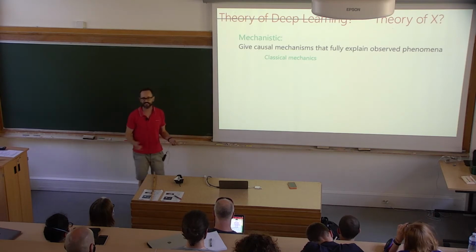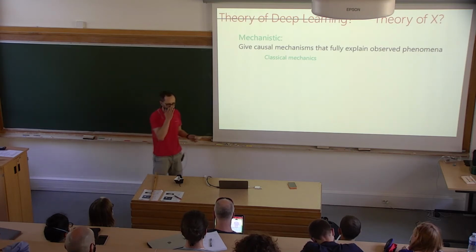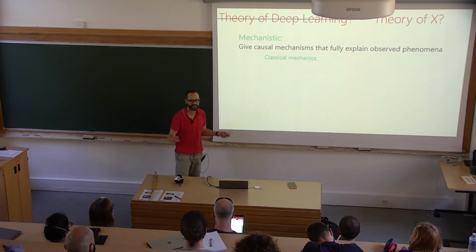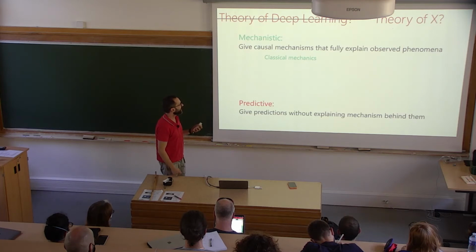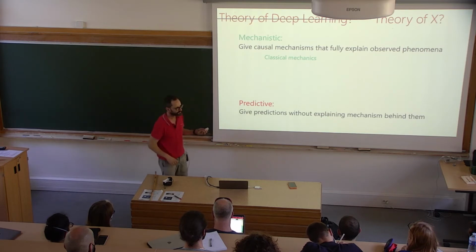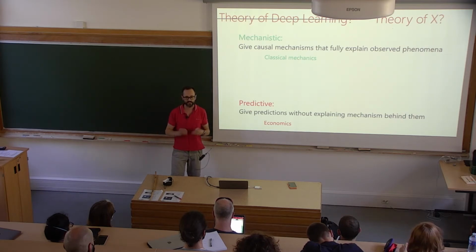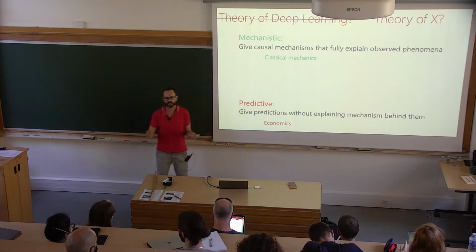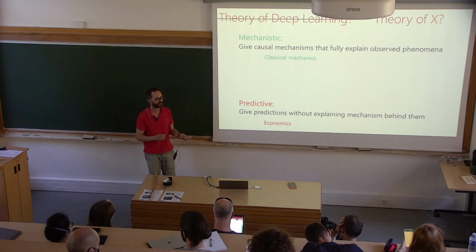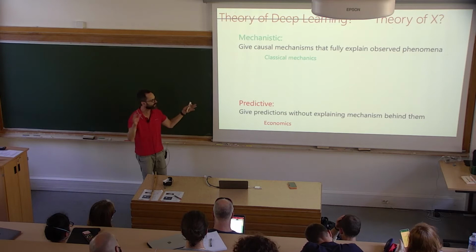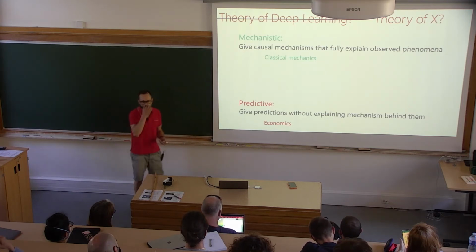You really understand exactly why, when you pull that spring, you get the precise motions that you get, or whatever you pull the pulley, or do whatever experiments you do in high school. Now, you can also have a theory that doesn't really try to explain the mechanism, but tries to give predictions. So economics, for example, they have theories that say, under equilibrium conditions, this and that will happen. They don't try necessarily to explain the mechanism by which people will arrive at an equilibrium. They don't know the precise dynamics, and they definitely don't know it up to the atoms, etc. But they rather attempt to give qualitative predictions of what will happen without explaining exactly how it will happen.